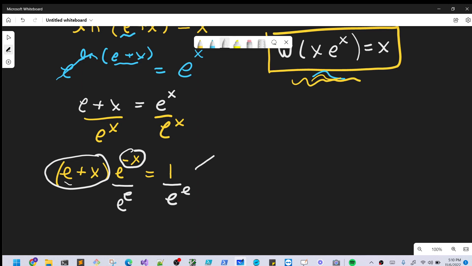And let's just continue over here, then we're going to have e+x times, and then moving this into the numerator, we're going to have e^(-x-e). You can see we're getting close.